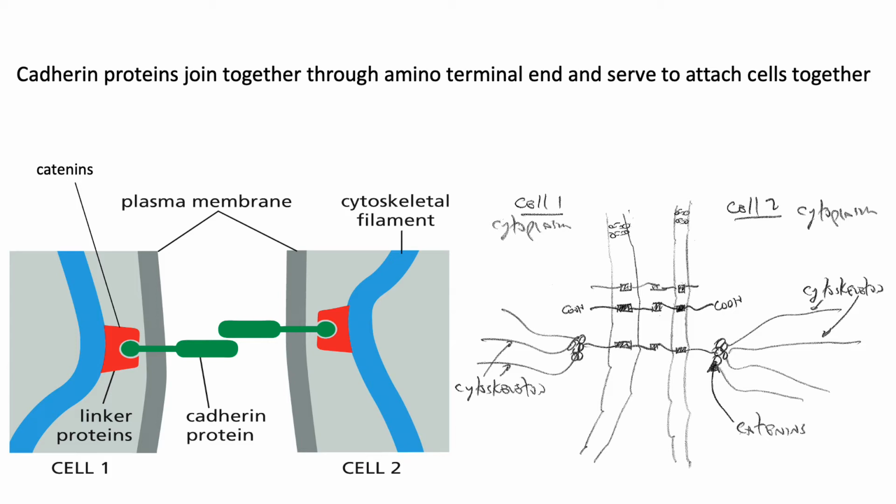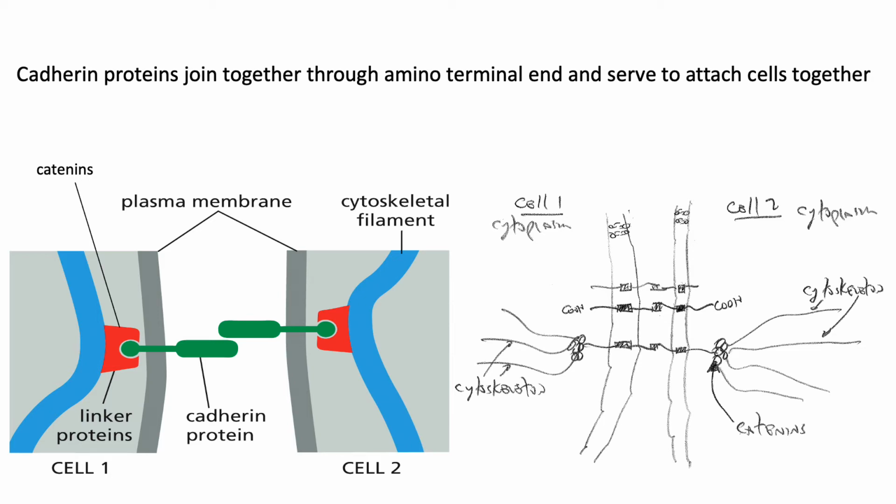So three proteins here. You have cadherin, you have the catenins, and then you have the cytoskeletal proteins. And so I'm showing that again on the right-hand side in my drawing, which is basically kind of the same thing, showing three different cadherins interacting through the amino terminus, single transmembrane domains. In the top two, you can see that if you were to pull the cells apart, those things would just come right out of the cell membrane.